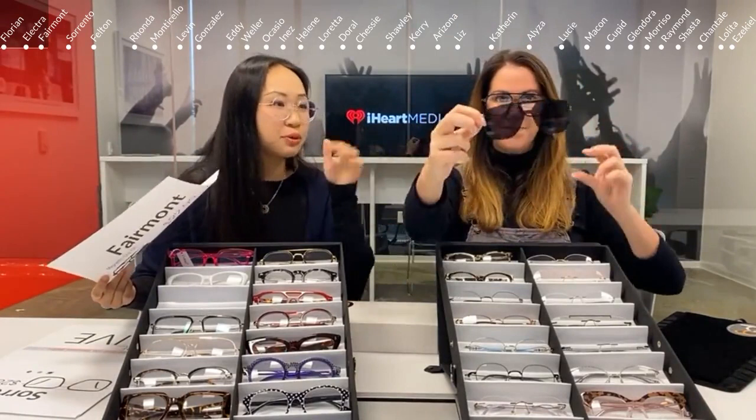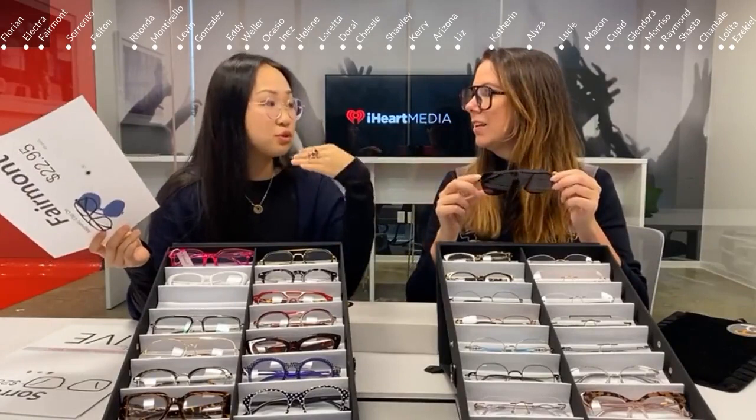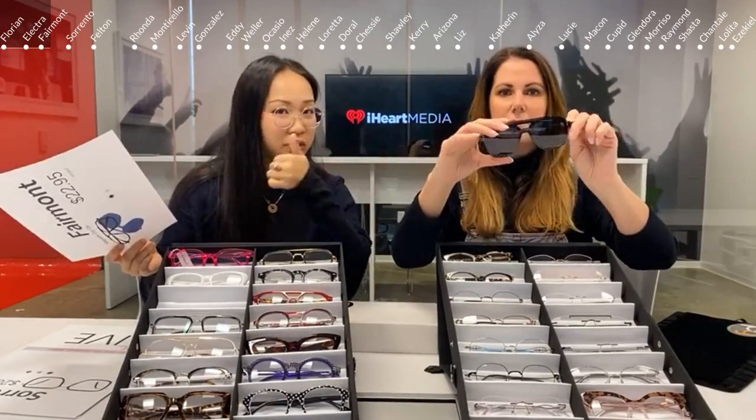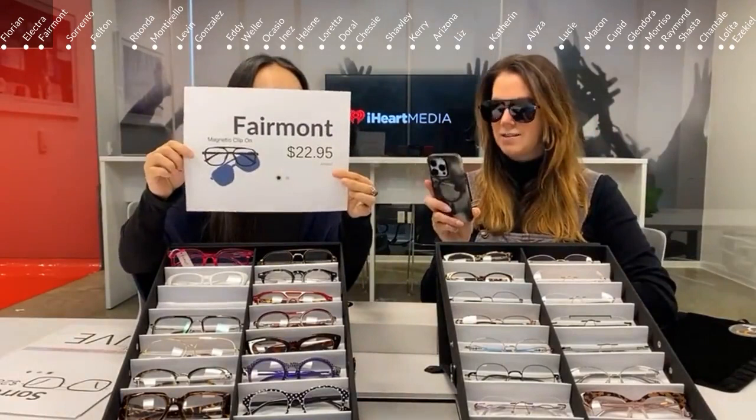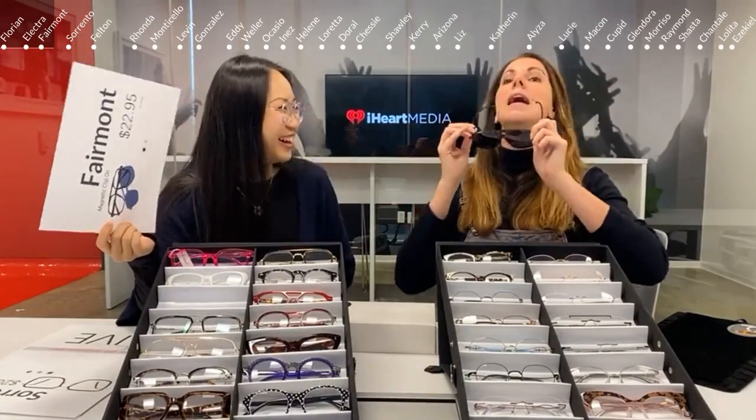If you're in the car, the windshield is UV reflective, so a lot of transition glasses don't change color. These are great for you to just slap on, keep in your purse or your bag. It's so easy. You know what? I like the polarized too because you look at your phone and it unlocks. And it reminds me of that Ninja Turtle movie. Yes! Teenage Mutant Ninja Turtles.